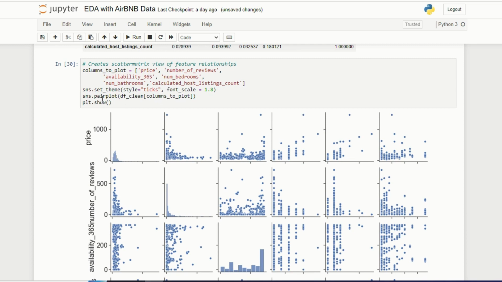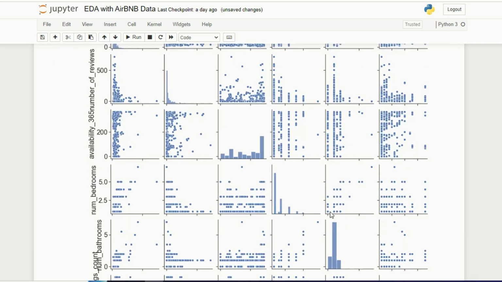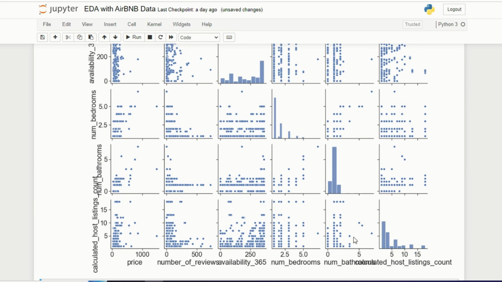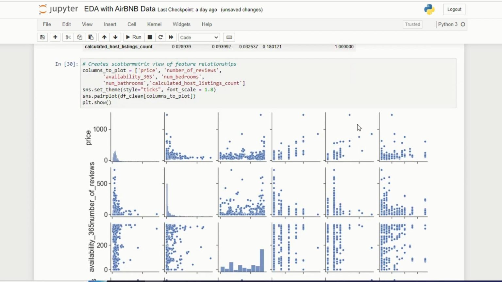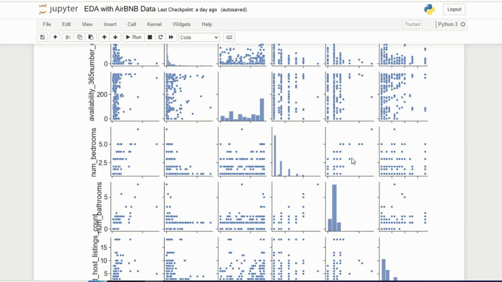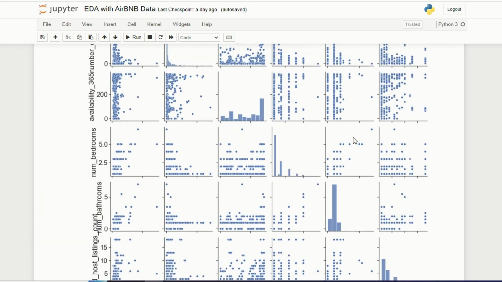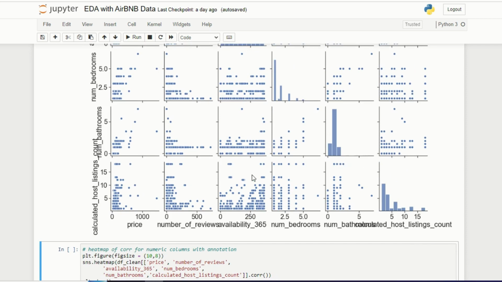Here are our columns, and you can see with price and number of bathrooms we have some overlap. You can see somewhat of a positive correlation that's almost diagonal, where the dots are lining up. The same for number of bedrooms and number of bathrooms again. And that's what you can see from this.